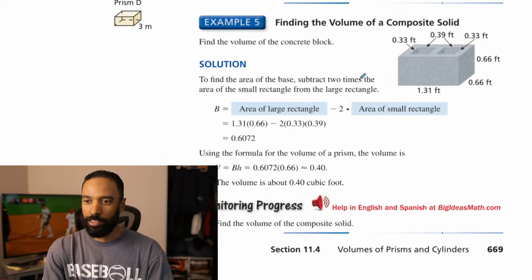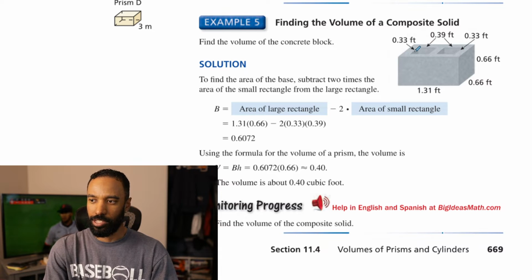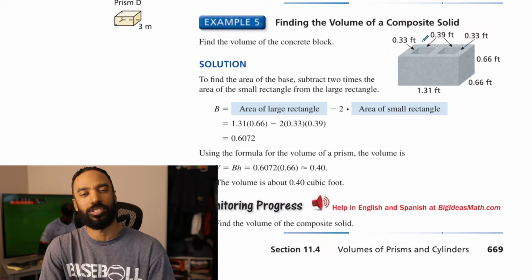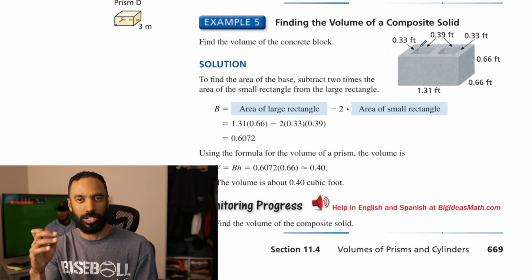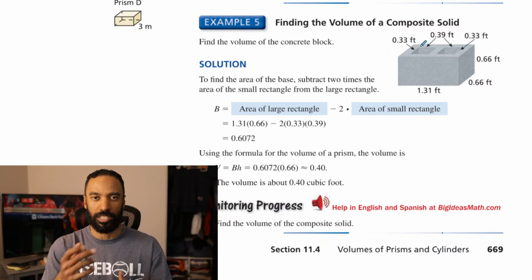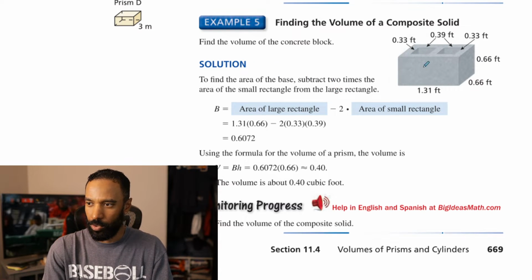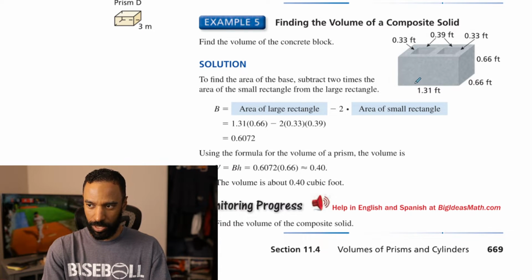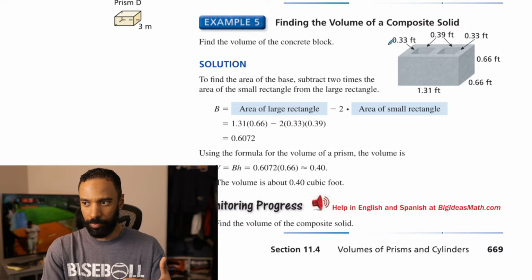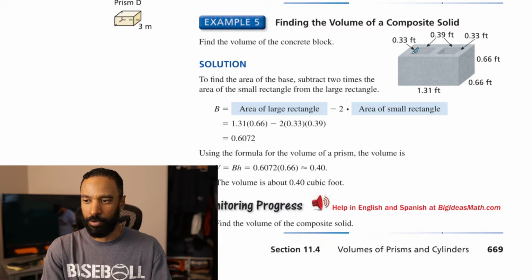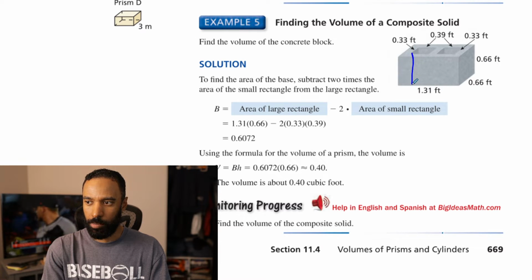Okay, finding the volume of a composite solid. So here's one of the last bits. A composite solid is basically an irregularly shaped one. Either you're adding or subtracting volumes with each other, depending on the type of shape that it is. You can see a concrete block here that's basically a rectangular prism with rectangular prisms cut out from them. They don't show you the cross-sectional parts that are cut out, but it would be like this idea here when this guy is cut out from inside.